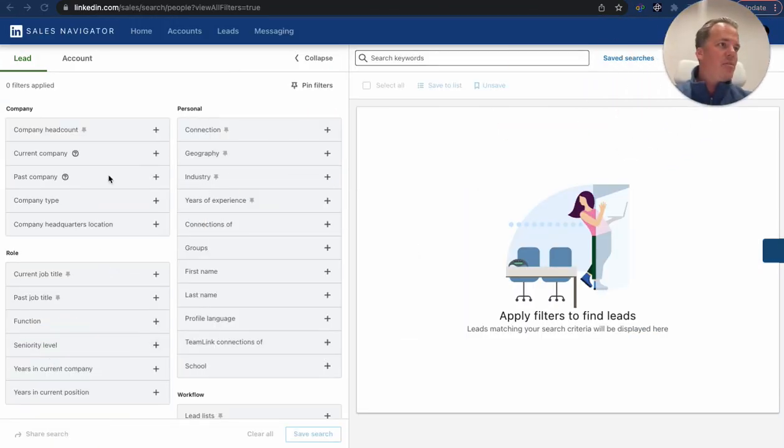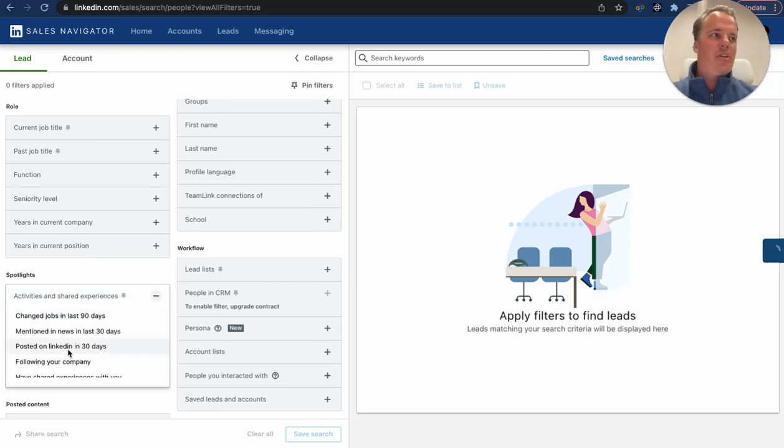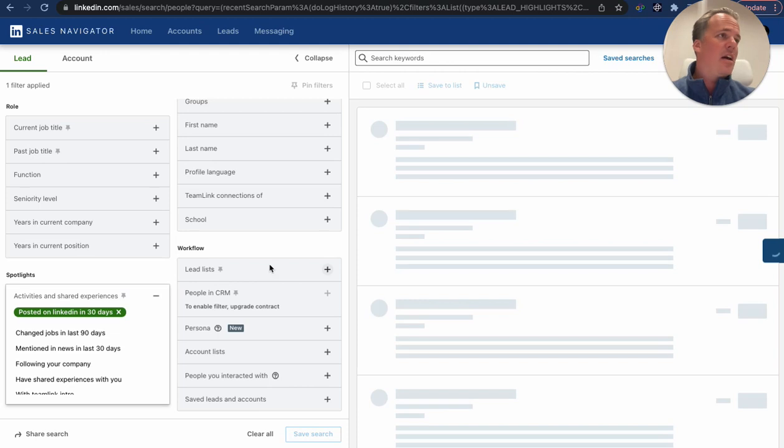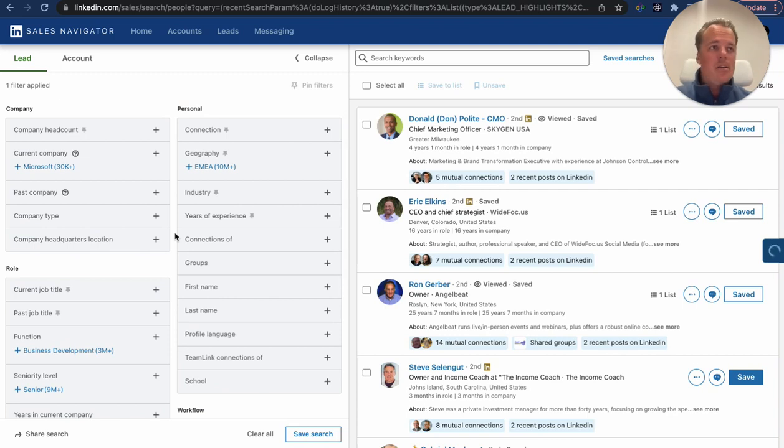I'm going to move myself right here. So what I highly recommend is to go into Spotlights, for example, and say who posted on LinkedIn in the last 30 days, because they give more data points to talk about the individual in the AI model. If they don't post, it's okay, but it is just a better option because there are more talking points in real time about that person. It shows that you did some research. If they don't have that, you're still fine. Just wanted to clarify that.